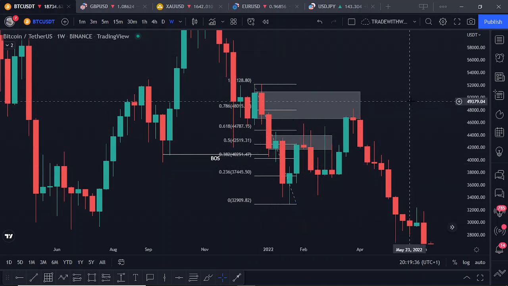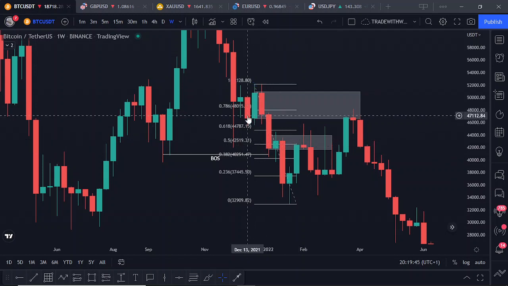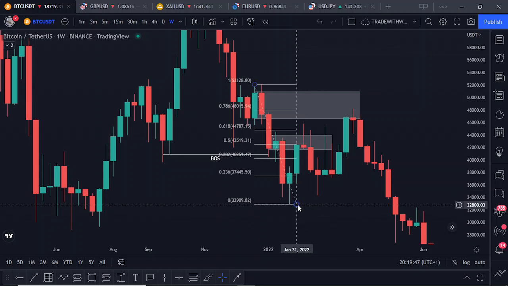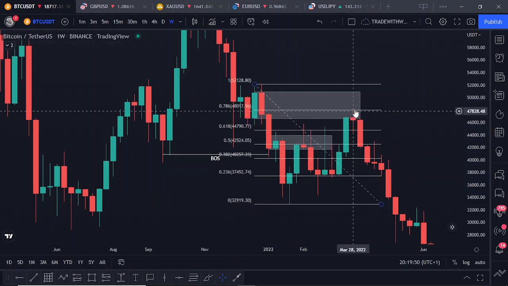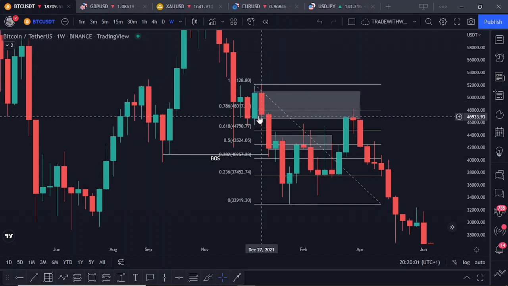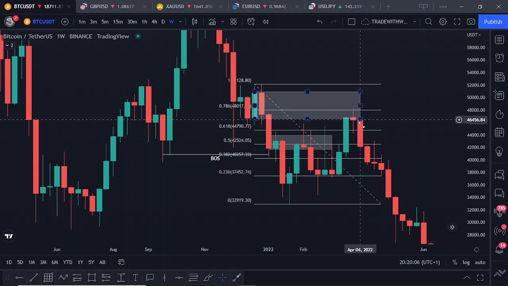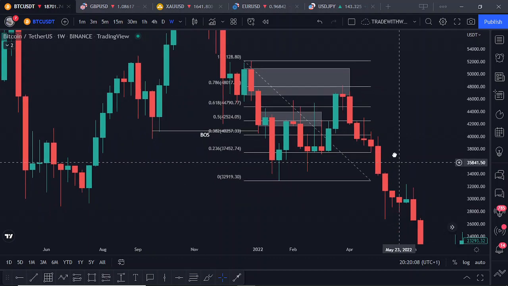But now remember what we said, we want to buy low, sell high, and you might not really want to sell exactly at equilibrium. You want to still sell at a higher price, which is over here. You can see 0.7, and that is where the market rejected immediately. You can see 0.7 or 0.6, but most of the time I always use 0.7 because it's kind of the most premium. It's like the highest price you can get. Okay, so that's 0.7. You can see what happened. The market touched the supply zone and then sold off immediately.